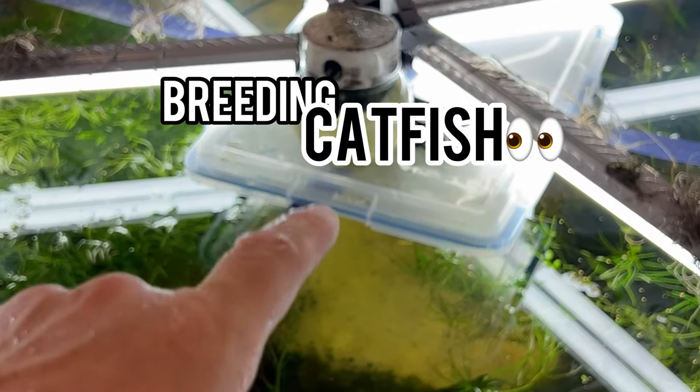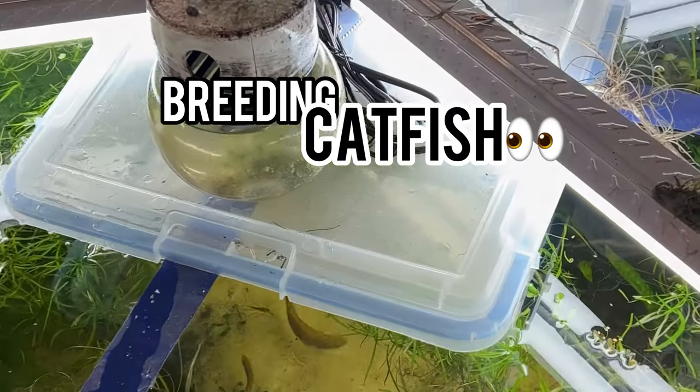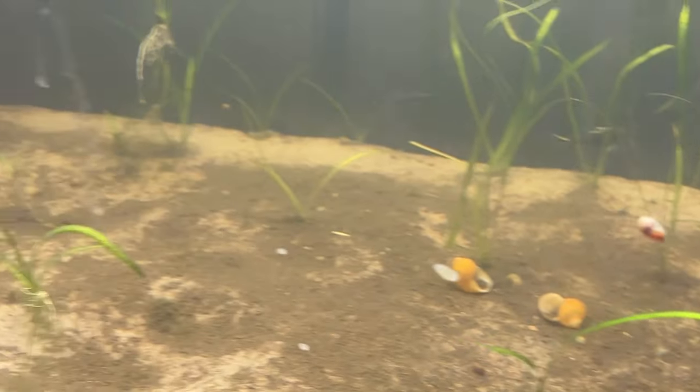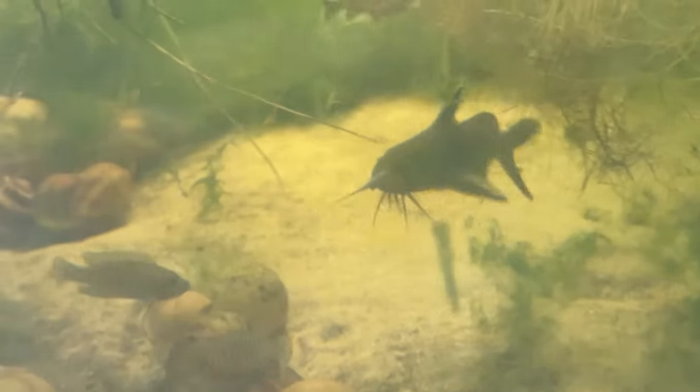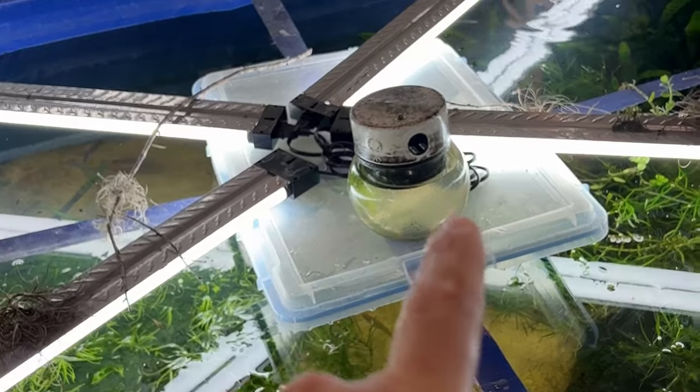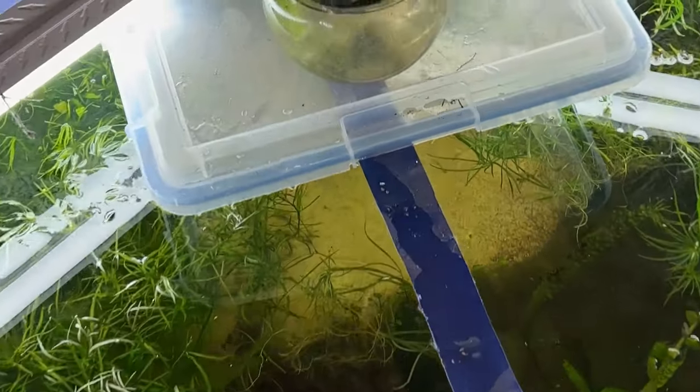Well, I guess I should video this for you guys, how I breed Synodontis lucipennis. These cute, cool little catfish. Oh, there's the ones in the pond. They're pretty big. They're about yay big. But anyways, I've got this breeding trap that I keep in this pond with them.